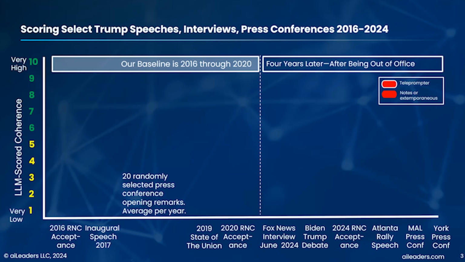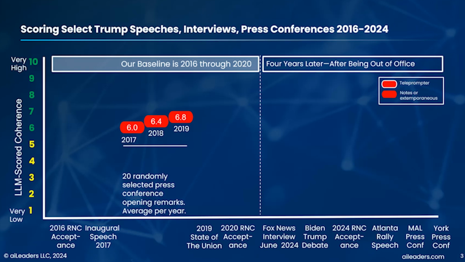Now, the contrast for this are things that are more extemporaneous or just with notes. 20 of them scored 2017 through 2019. So there is some randomness at play in the selection. And the average here is 6.4 for coherence. That's at the higher end of the moderately coherent scale. Solid, what we might expect in conversation, especially on complex topics.